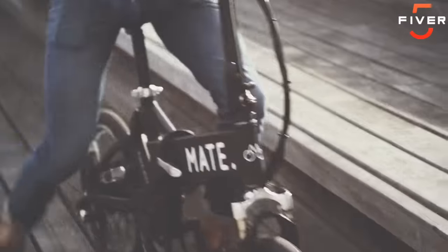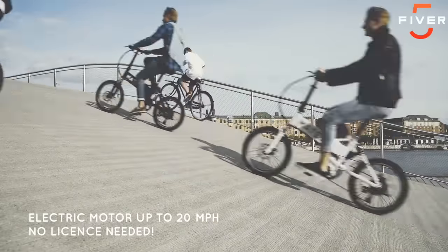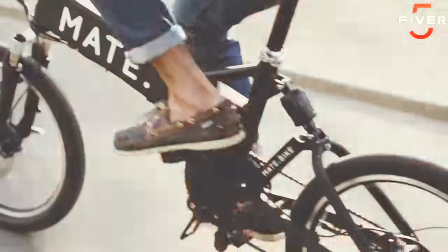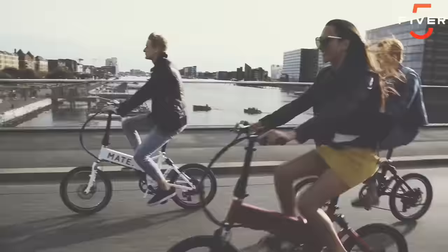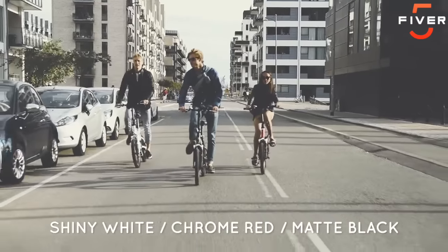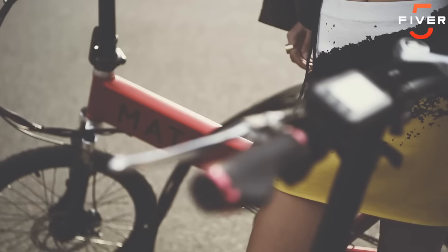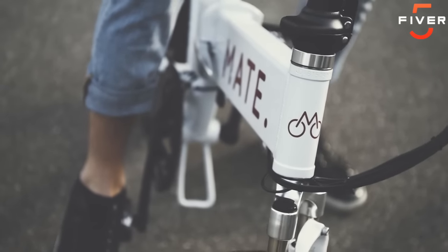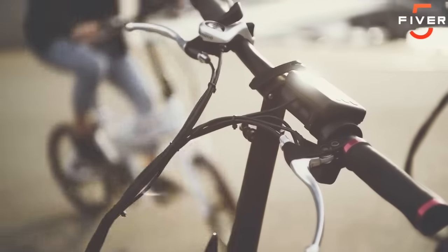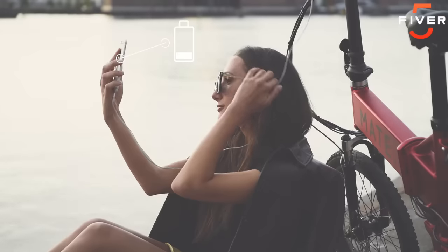M.A.E.T.E. is our answer to bring people on a bike again. It makes distances shorter and hills more flat, so you can focus on what's important to you, like your friends. We designed M.A.E.T.E. to be your everyday companion for better, easier, faster and funnier personal transportation. It can ride up to 50 miles on a single charge. It is built with the finest components, has a six-speed computer and comes in a variety of cool colors. It will never let you down and allows you to charge any mobile device thanks to its built-in USB port.